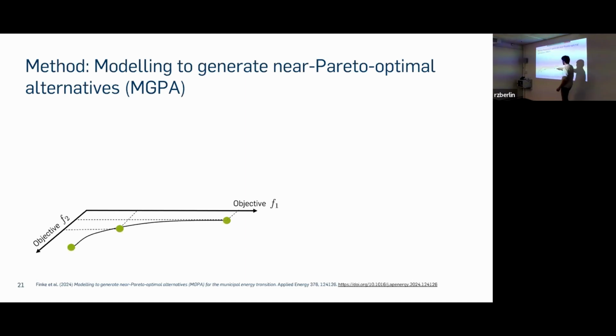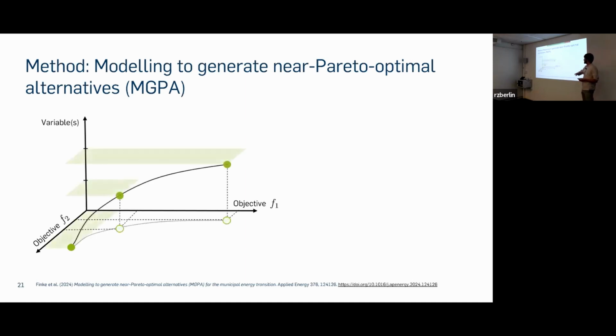We start with a Pareto-Front between the objectives. Now it lies flat in the plane. And then with the MGA approach, we're interested in different variable values, which are now on the Z-axis. In general, that Pareto-Front will spiral up in space because the variable realizes different values along the Pareto-Front. So it's not flat anymore.